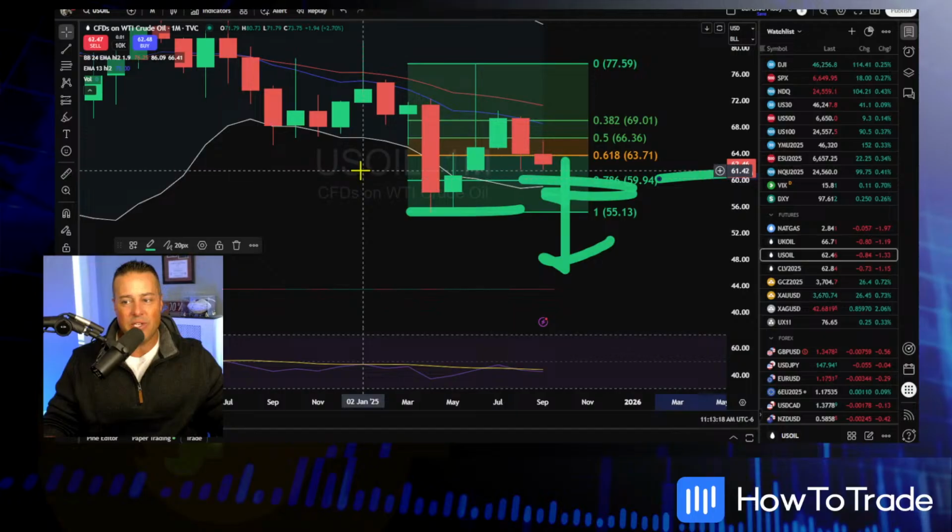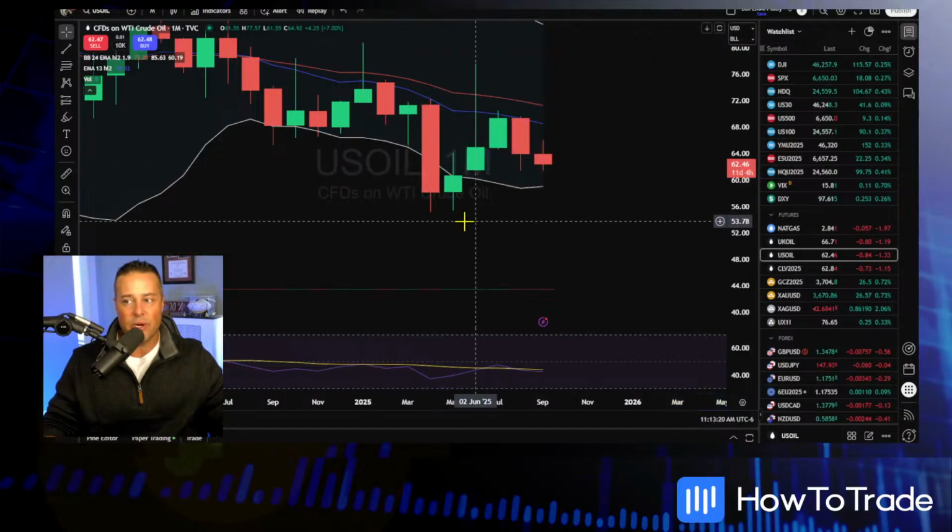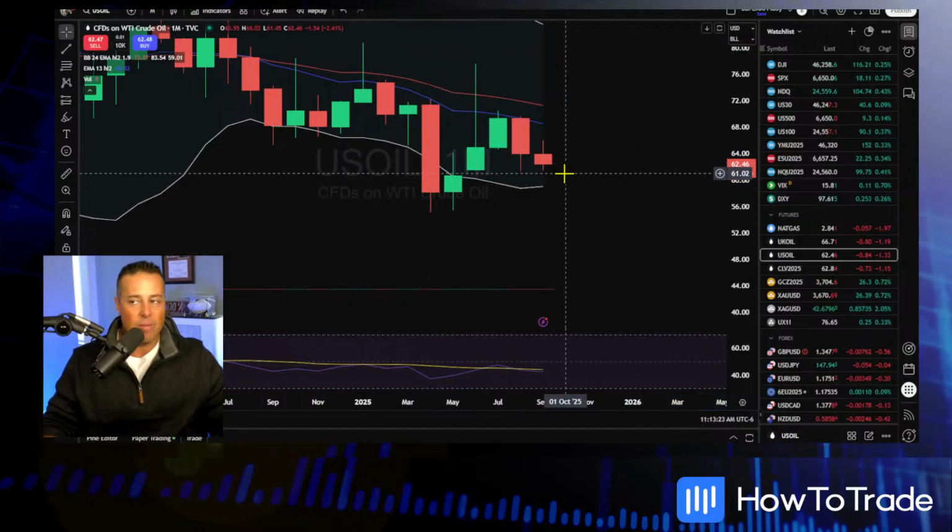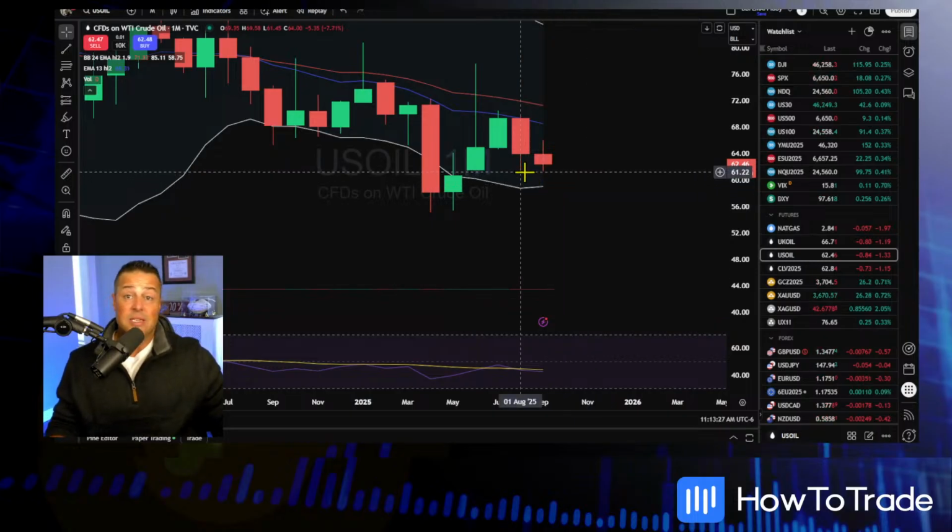As far as going short, where do I want to go short from? Well, that's going to be the big challenge. How would you get a real good short entry here aside from just selling the market? I don't recommend that. I would say a great short probably will be beneath last month's low, 61.44. That's almost, I won't say a guaranteed breakout scalp, but you're probably looking at 24 pips, 25 pips easily there.